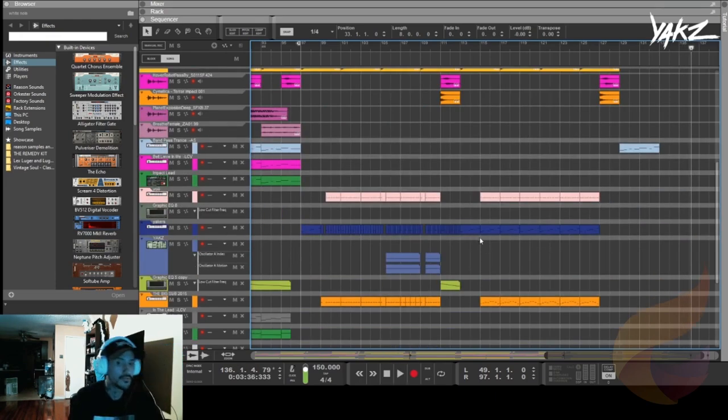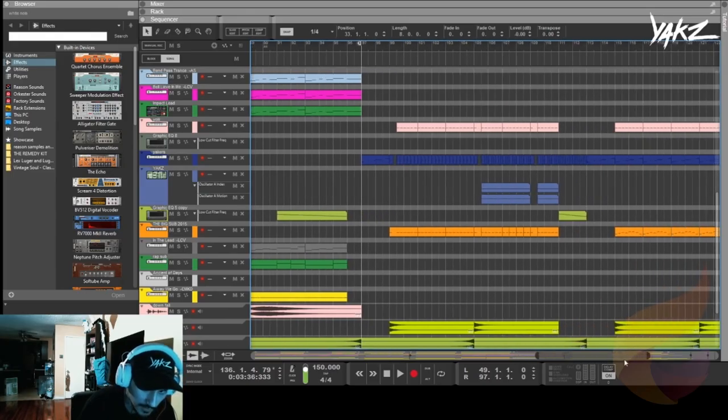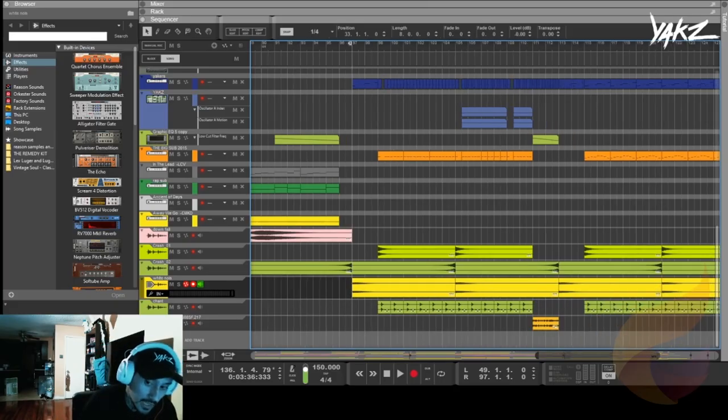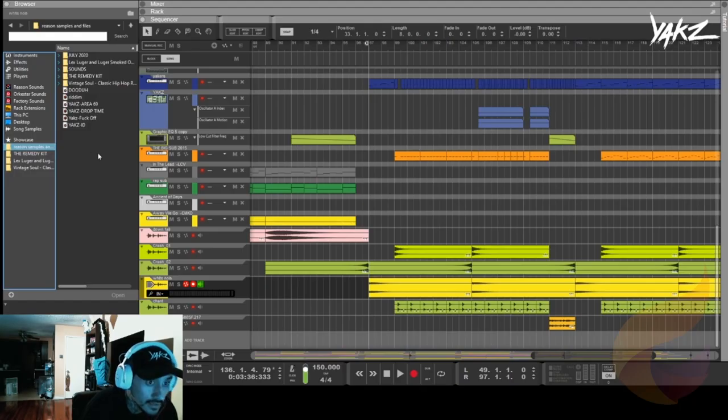I wish I had the project file where I actually did the second drop, but I did not do the second drop on this project file because I wrote this back in the day when no one complained about it being the same drop both times. So I went back into the project file. It's on an old computer, and I ended up writing a new second drop for it. Originally that was going to be the VIP. That didn't happen. Let me show you.